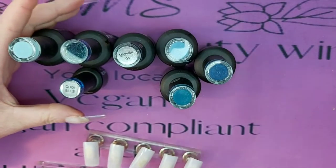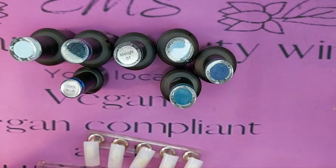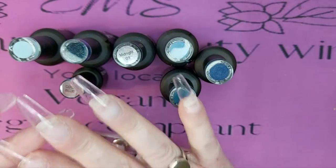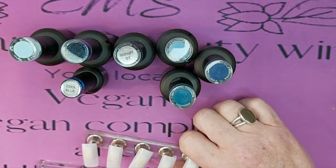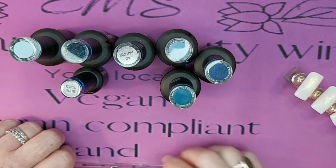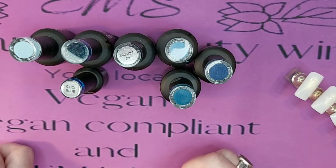I do have a few more blues that I got a while back, so as I've promised you time and time again, I will get around to it. I will do a grey, a red, a blue, the pinks. I will try and do a compilation video. It'll probably take like 3 hours to get them all done, but hey ho, I will do the comparison video for you. So let's get started with these.